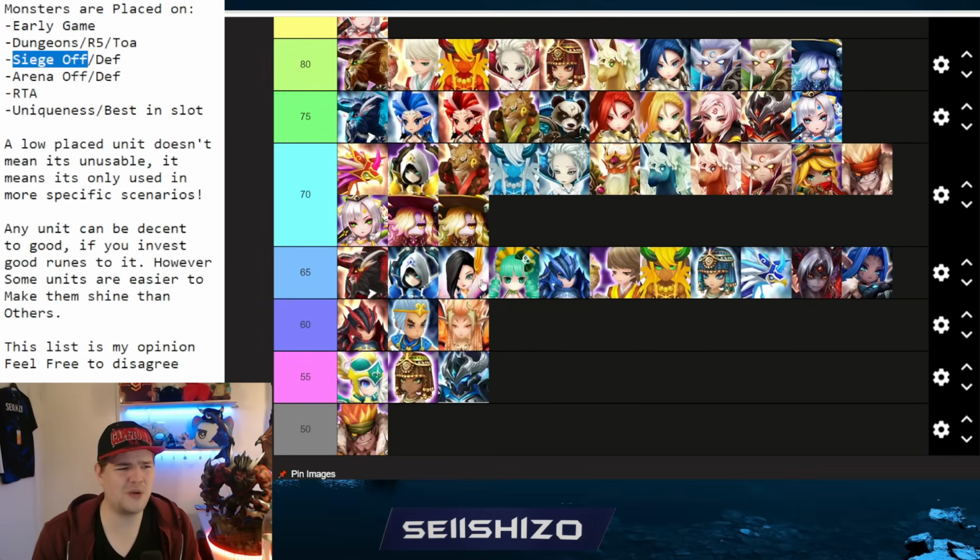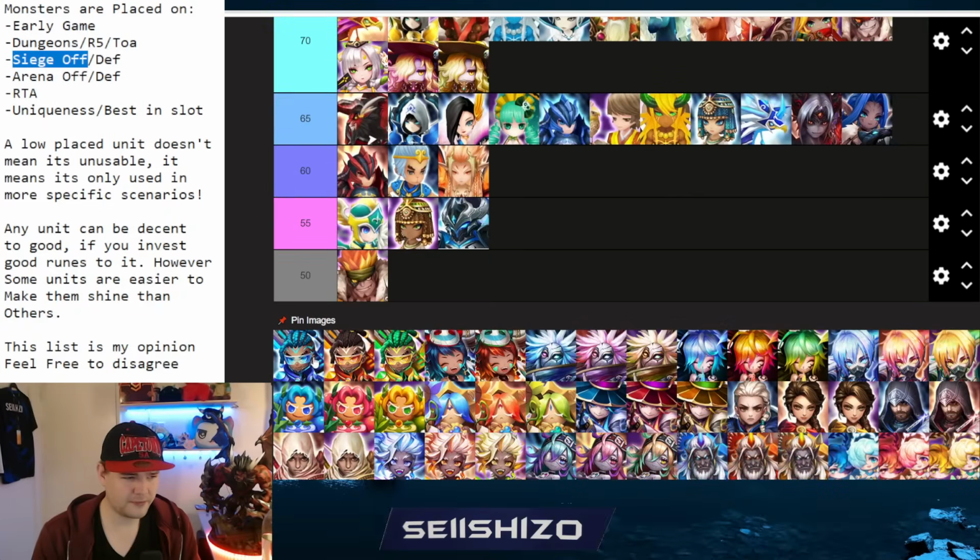Probably speed, crit rate, attack, or anything of the typical speed, crit damage, attack, speed, crit damage, HP, something along those lines.